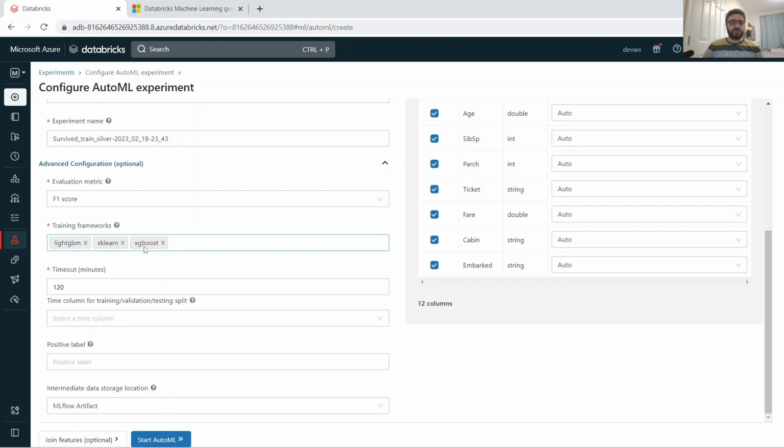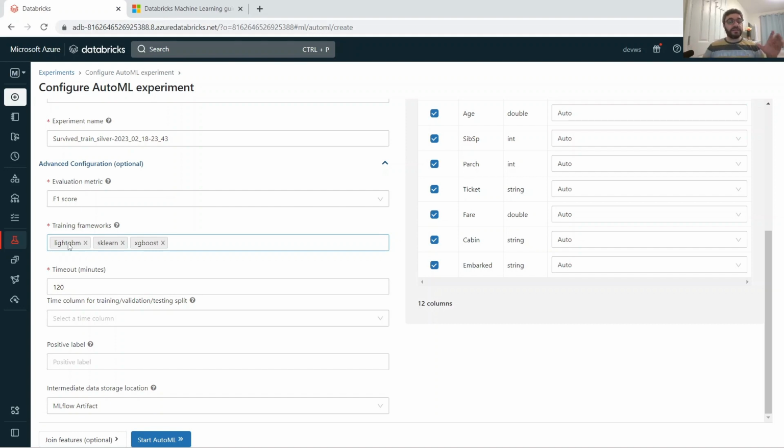LightGBM and XGBoost are also common algorithms for this problem. I'm going to leave this selection the same, but Databricks will try all algorithms together at once, and even the same algorithm multiple different times with different parameters. So you end up with like 50 or 100 models that Databricks has tried to solve your problem.